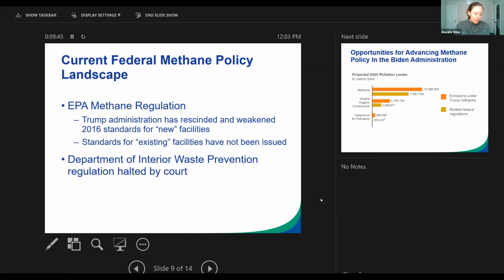These rules were always intended to be a first step to reduce methane and other pollution, with a second set of rules to control emissions from older or so-called existing oil and gas facilities to come later. But in summer of 2020, the Trump EPA finalized rules to eliminate all methane standards across the oil and gas supply chain, exempt facilities in the midstream transmission and storage segment of the industry from regulation entirely, prevent any future federal regulation of pollution from these older existing facilities, including more than 800,000 oil and gas wells built before 2015. And then finally, to weaken the remaining VOC-only standards for new upstream facilities, including exempting tens of thousands of new wells from leak inspection requirements. So really a wholesale rollback of the Obama era methane standards.